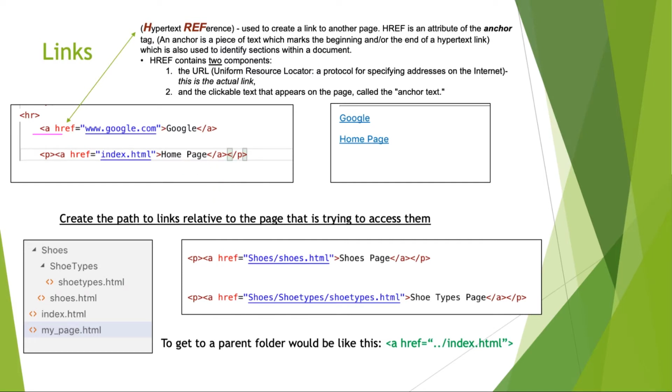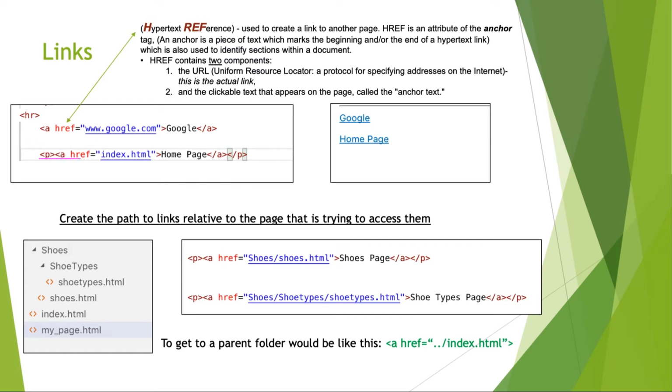So you see here we have A for anchor, then href for hypertext reference equals our link. We want to go to the Google homepage. And then we have in between our opening and closing tags the word Google. And of course we end with the /a closing anchor tag. And on the right hand side, that would show up as just the word Google, which is clickable. Right? It's a link, so we can click there and we're routed to the Google homepage.